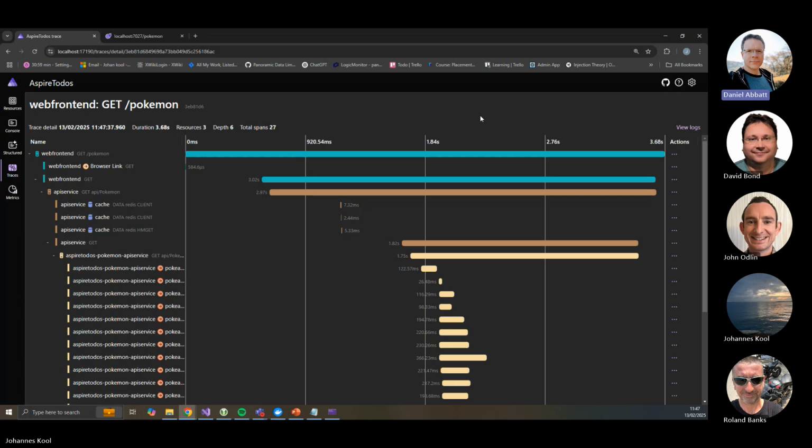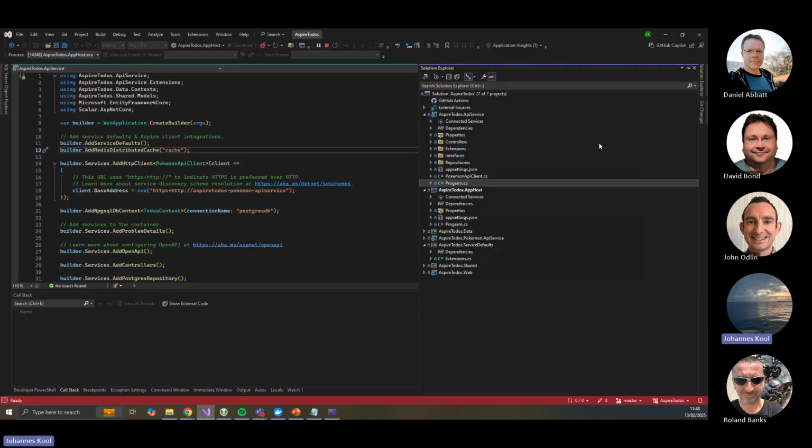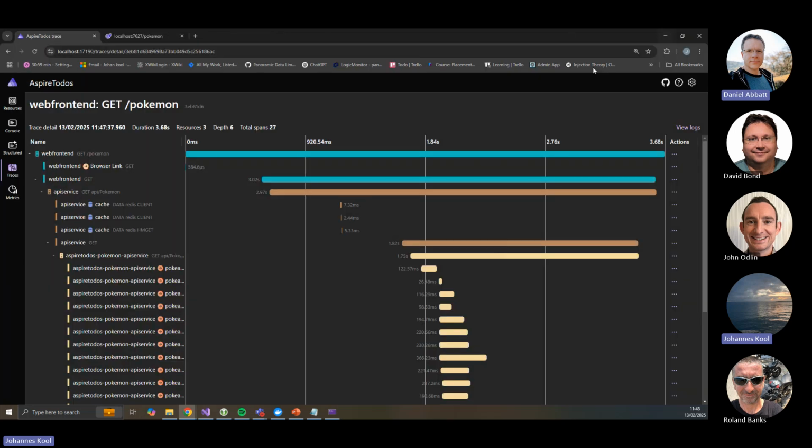Well, I think Johan can actually. Oh, Johan. Okay, so we've sent a request to an API, which is this API service. Let me just bring up the main API. The reason it's all Pokemon is I was finding a free API that had interesting information on it, and it's quite a good free REST API, the Pokemon API.